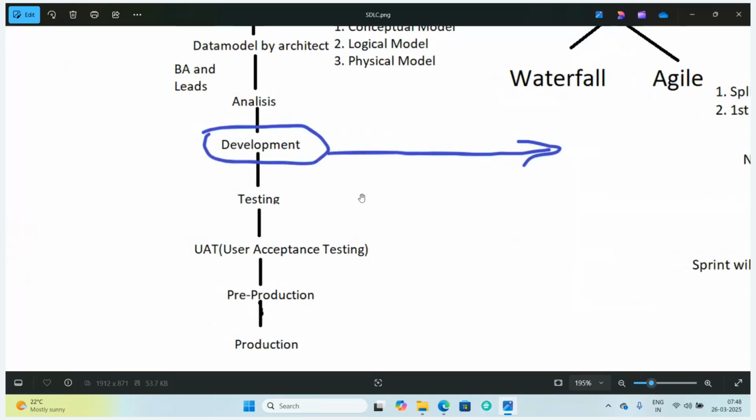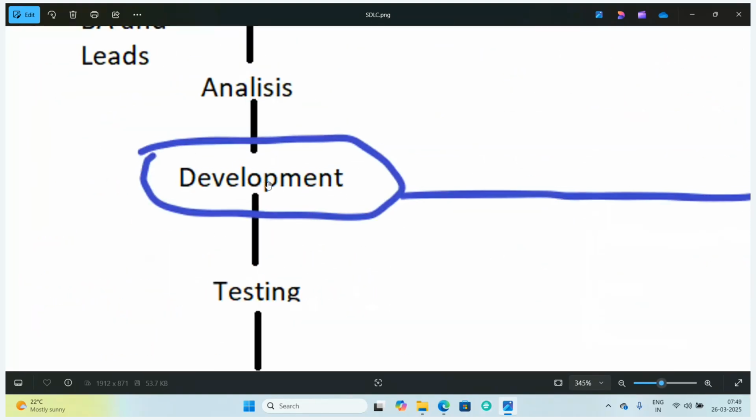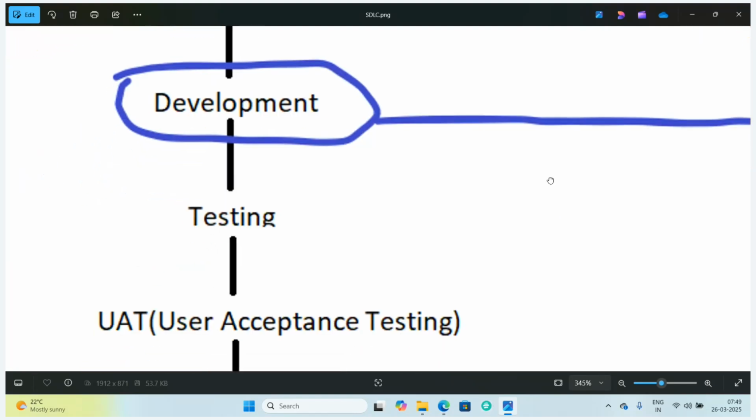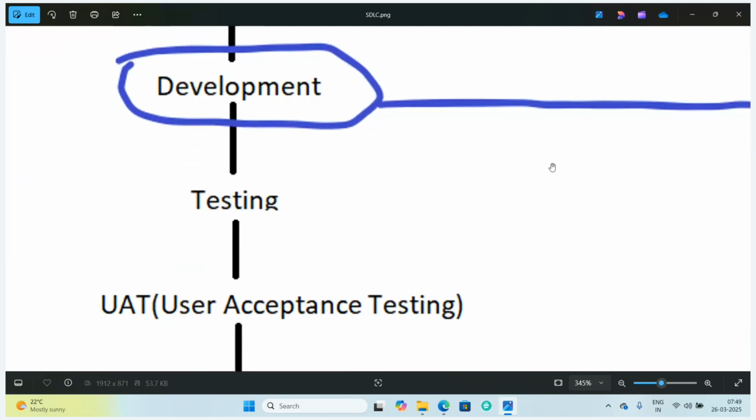Now the development phase. Once the development phase is completed, in the agile process SIT, system integration testing, will be there, but actual system testing will not be there. Once development is completed, we'll migrate the code to the testing environment. The testing environment is a validated environment where nobody is going to manipulate the code.